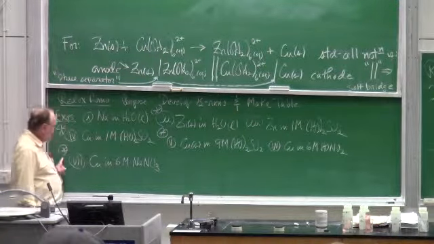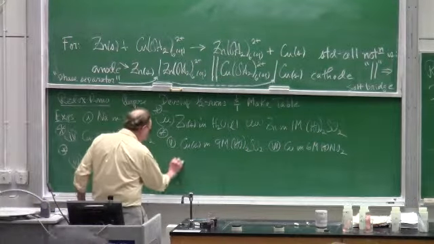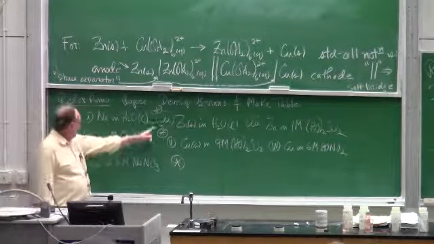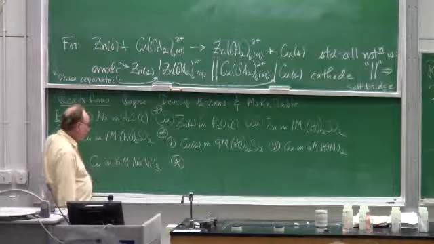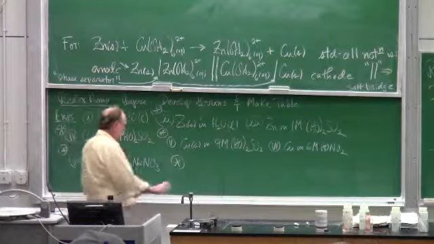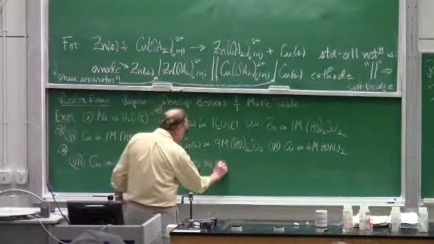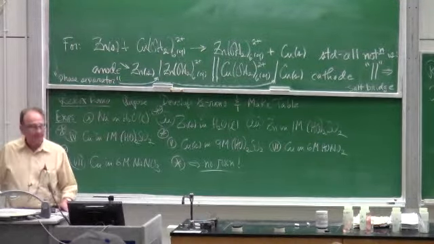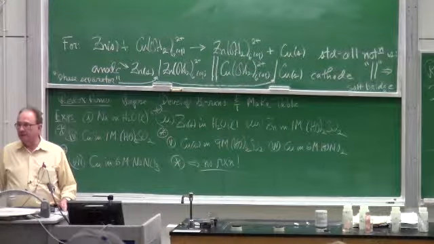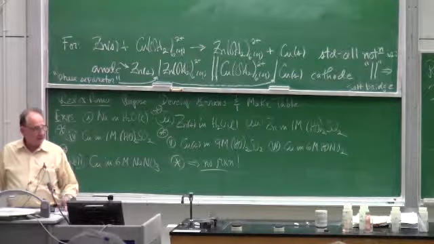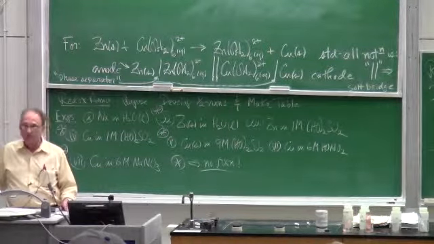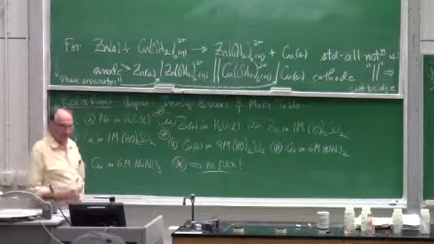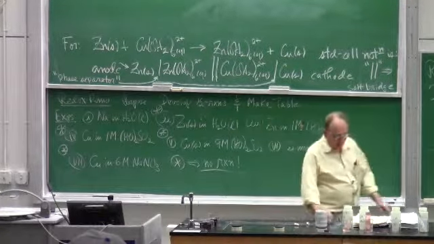Now, notice that for some of these experiments, I've added this notation. Experiment 2, experiment 4, experiment 5, experiment 7. The outcome of these investigations will be no reaction. So I think it's simpler to tell you straight away that these experiments will lead to no reaction rather than our putting together these systems and standing there and waiting and waiting and finding out that we get no reaction. Now then, on we go.